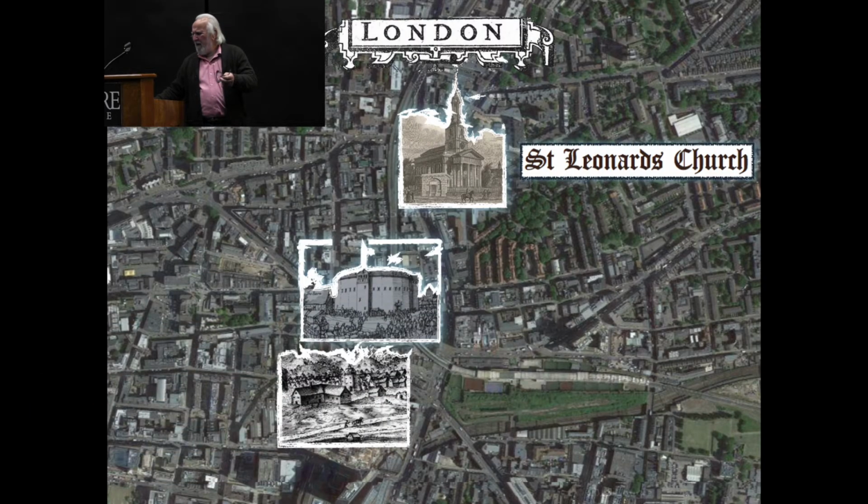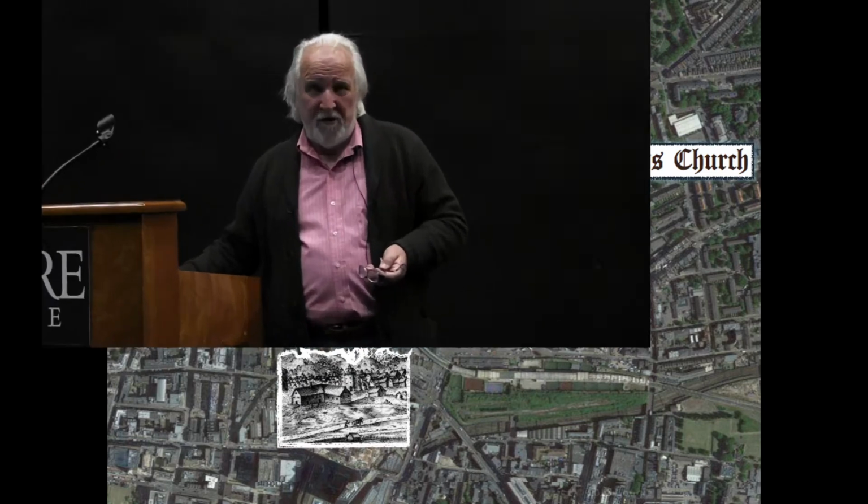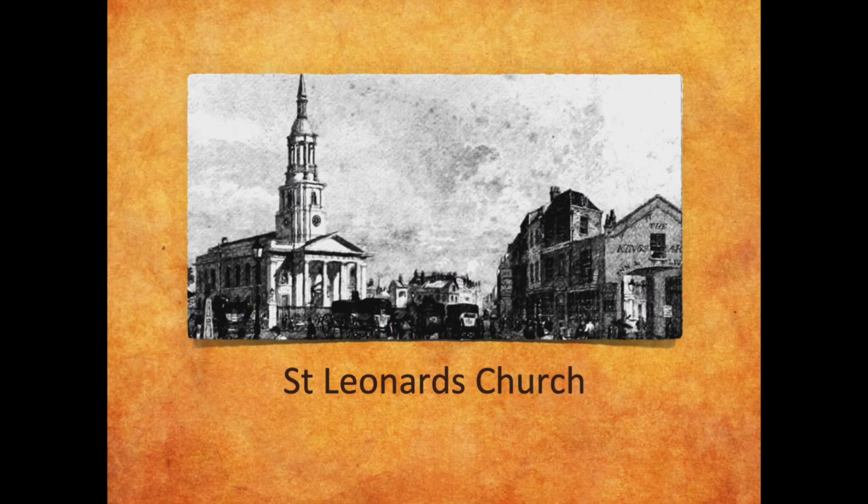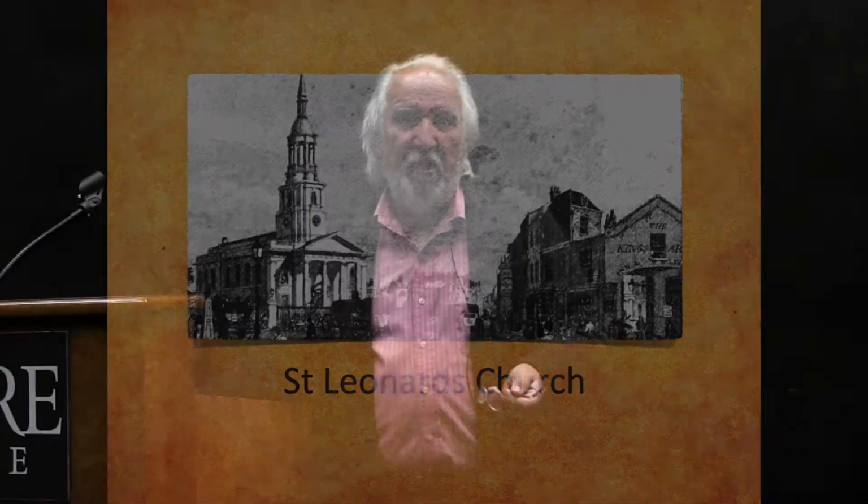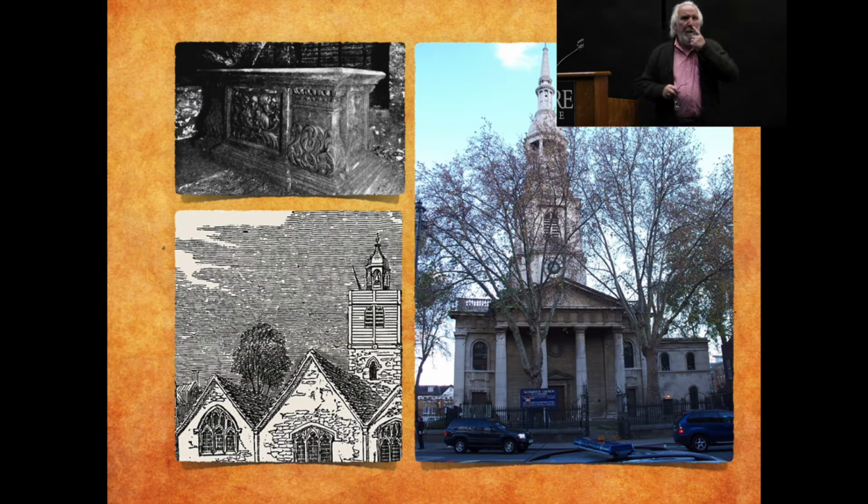So now if we went in that area where the Globe and the theatre were, the church there is St Leonard's Church. Now, the building that we see today dates from about 1740. So it's a classical remake of the Saxon church that originally stood there. If any of you have seen the TV series Rev, that's the church that's used there, and this church has been used in several episodes of Luther, for those of you who are addicted to British television.